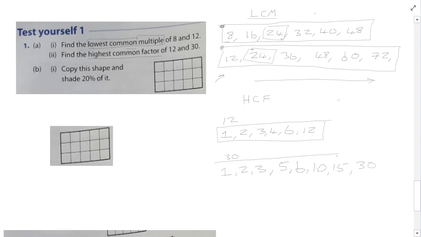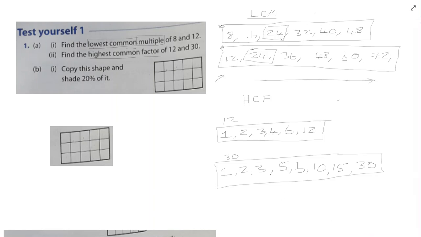Okay, so these are all what are known as the factors of 30. So all these numbers will divide in evenly. If I divide them into this number 30, they will all divide in evenly into 30. What we mean by dividing in evenly is that when you divide it in, it doesn't have any remainder, it goes in even.